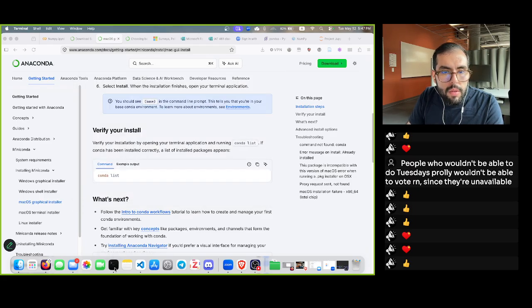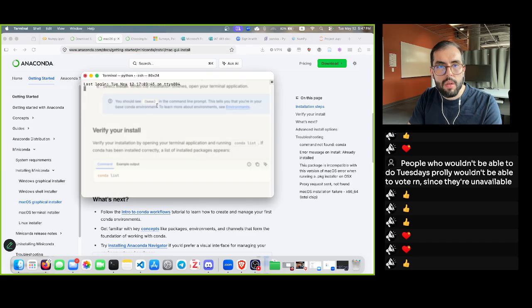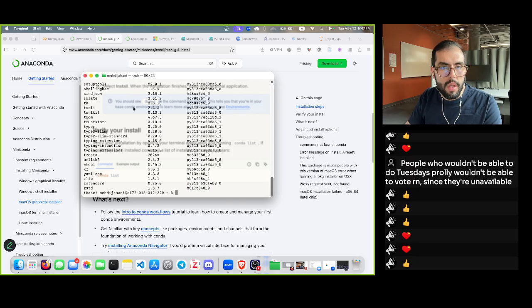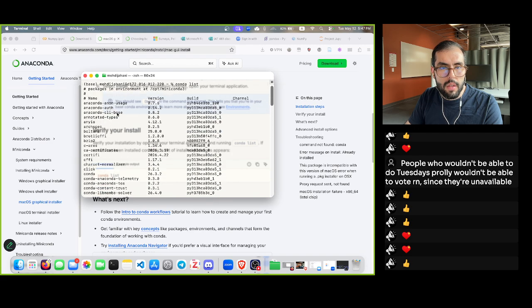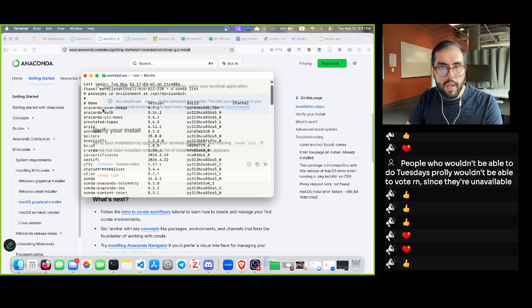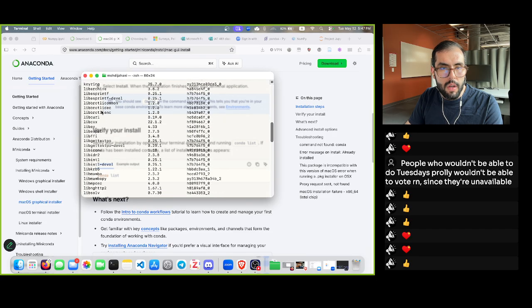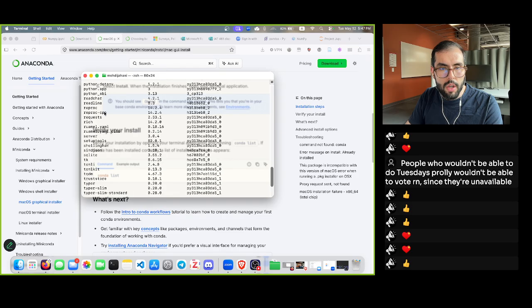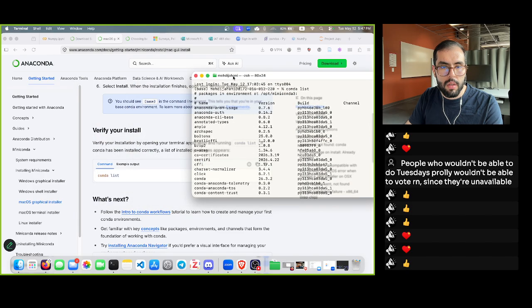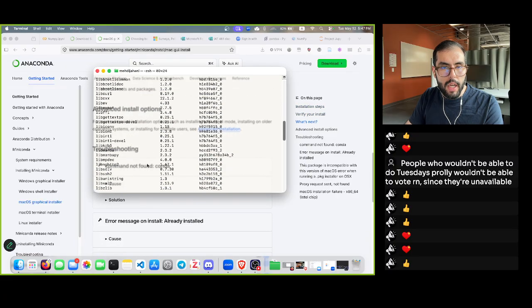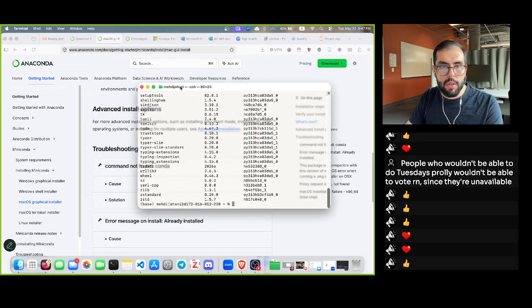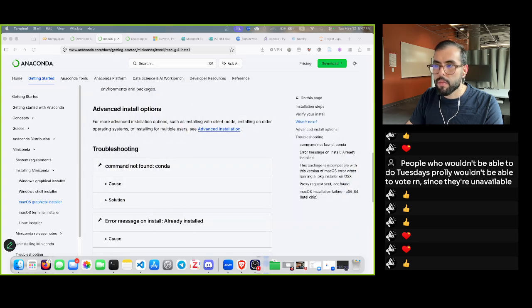Okay, so if I list it here, you can see that Conda is installed, and we have all of these packages and libraries installed within Conda. Okay, so let's see how we can open Jupyter Notebook using Conda here.